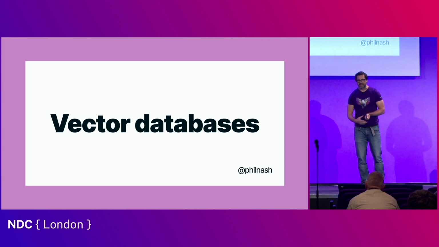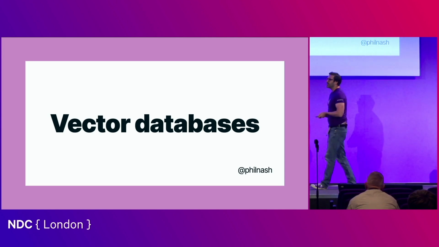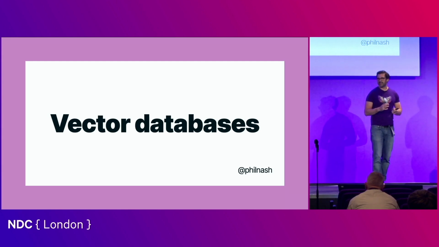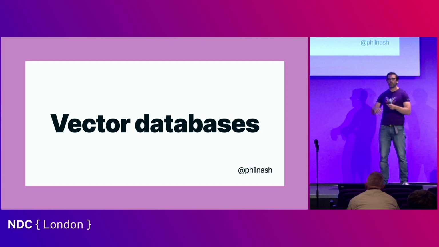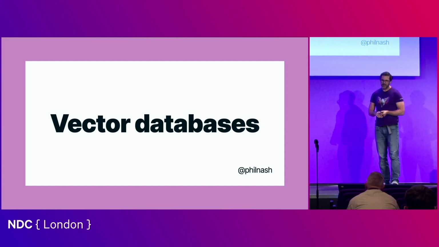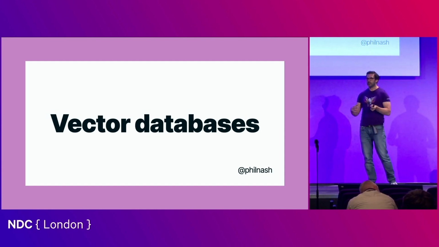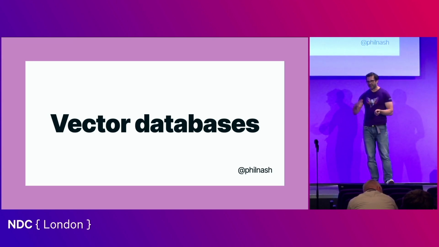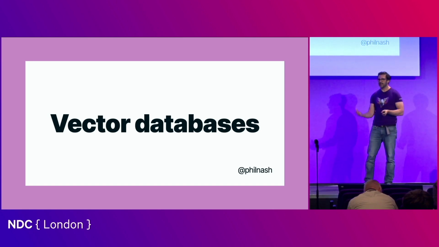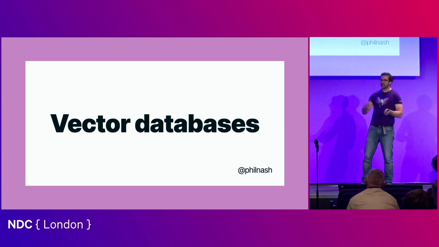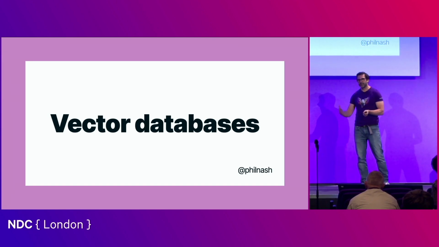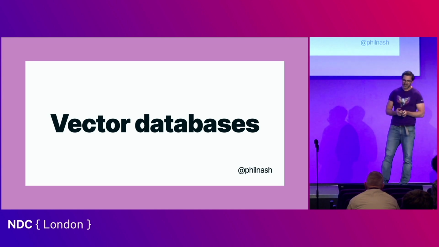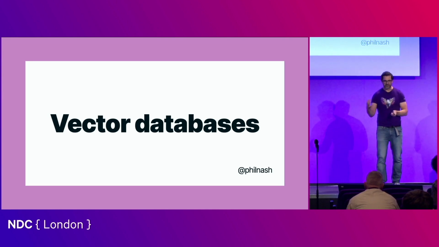And so that's where vector databases come into play. Although I think this is kind of interesting. I've put vector databases on the slide, but effectively, every database that I can think of these days has what we consider a vector index, and that's more accurate here. Some databases were built vector first, but since this has been a hot topic, every other database has added a vector index. And I think that's interesting because creating a brand new database today has got to be harder than adding a specialized index to an already battle-hardened database. And so that's something to compare when dealing with vector databases or vector indexes.